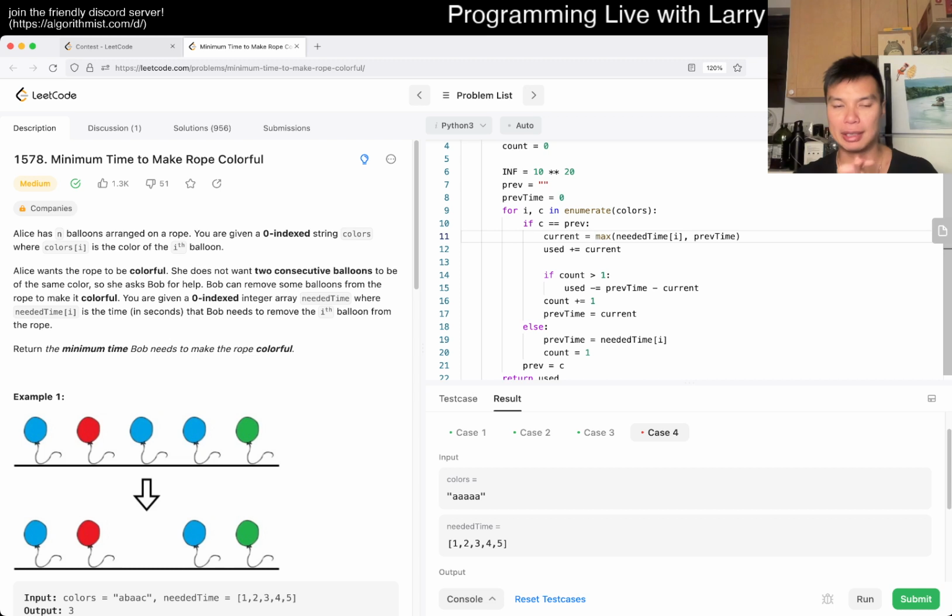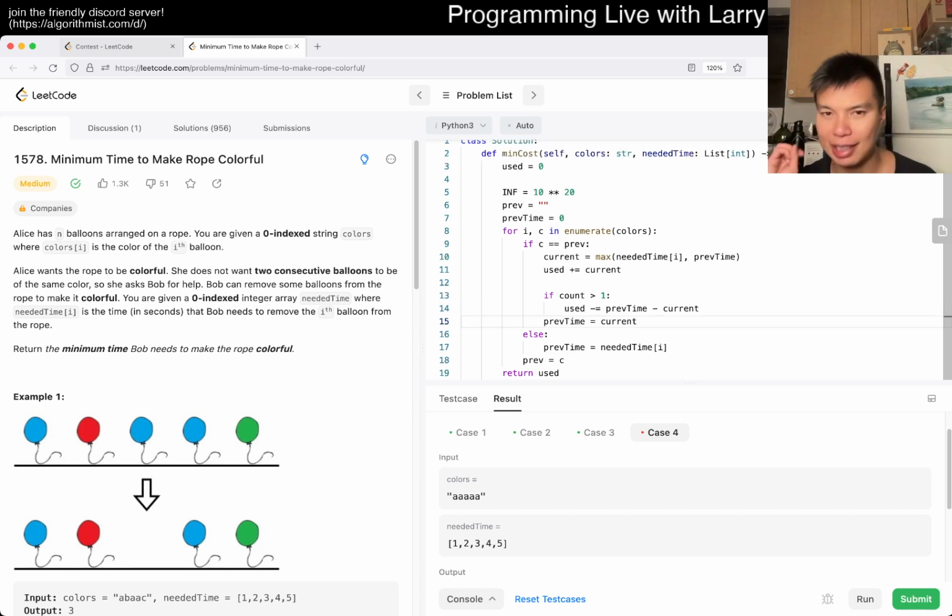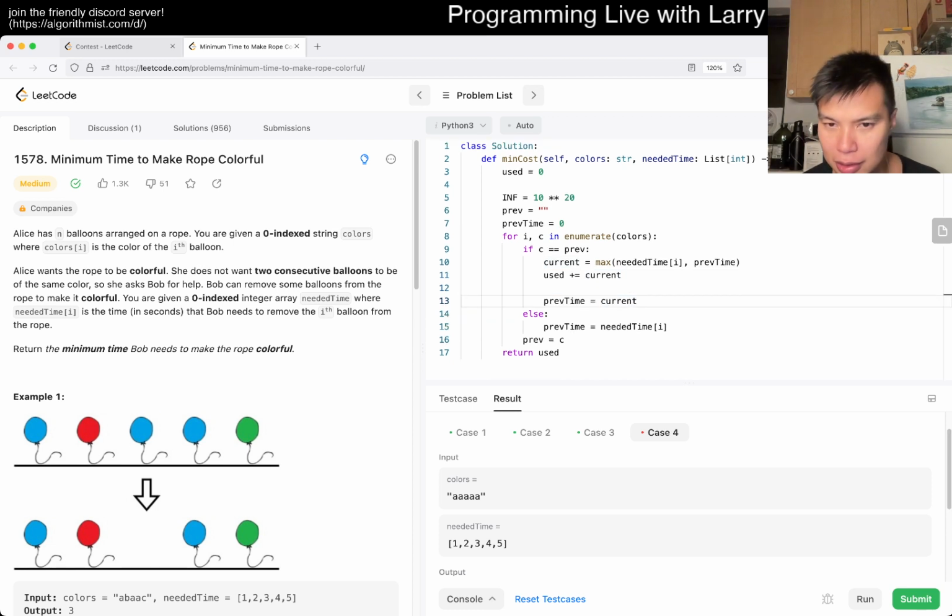Let me reset it mentally, right? The max is the one that we keep. If they're the same, then we have to remove one of them. Okay, I think that's why I confused myself a little bit with all this count stuff. I did want to write it in a clever way. That's why it takes longer. I mean, like I said, if you want to write it the dumb way, that should be okay. But yeah, so the previous time we said we don't have to remove it, and here we have to remove it. And actually, we don't even need this anymore then, right? We just do this.